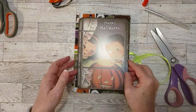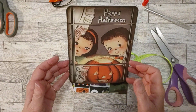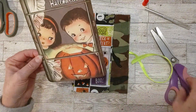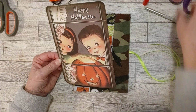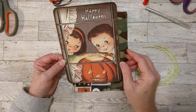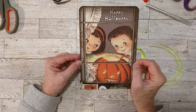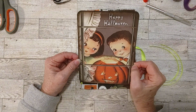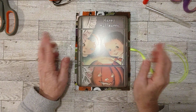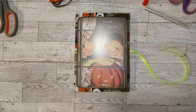And there's so many. I have a package of these. This is actually a banner. There's several of these, and you string them up, I guess, and hang them up in your house or wherever, if you're having a Halloween party. But I'm using them for my journals. I think they're retro. That's why I picked them out, because I love the retro look.